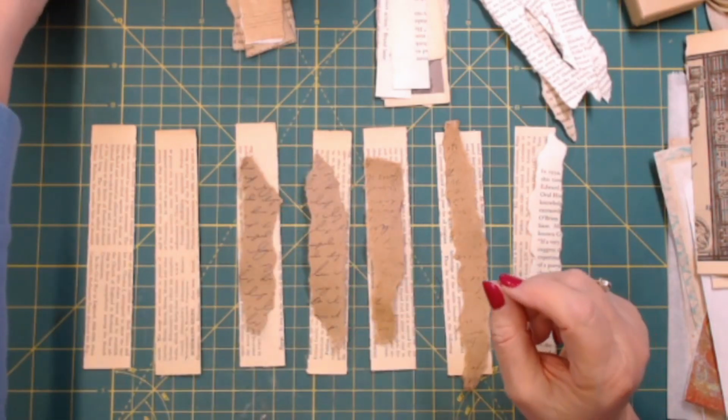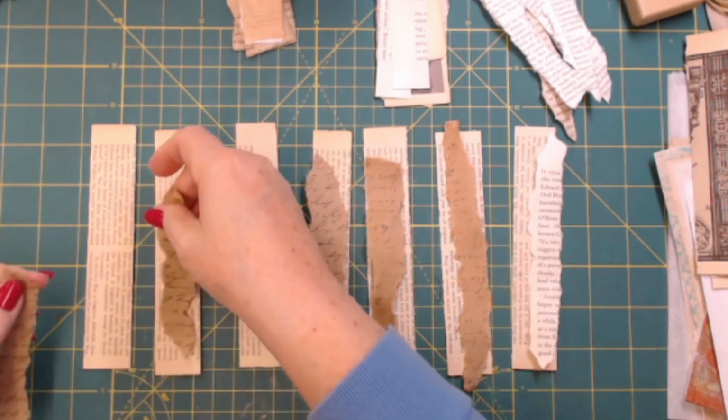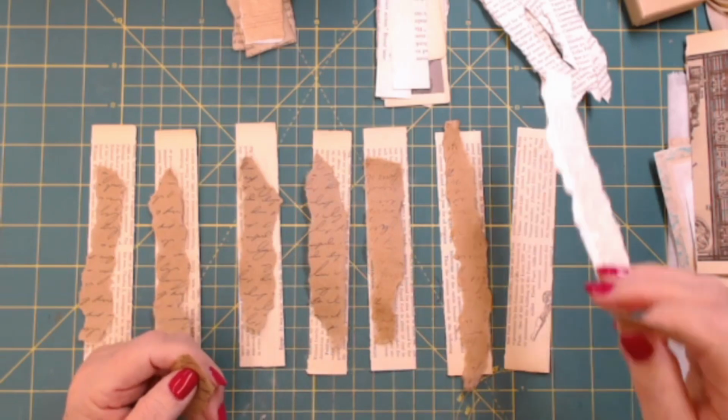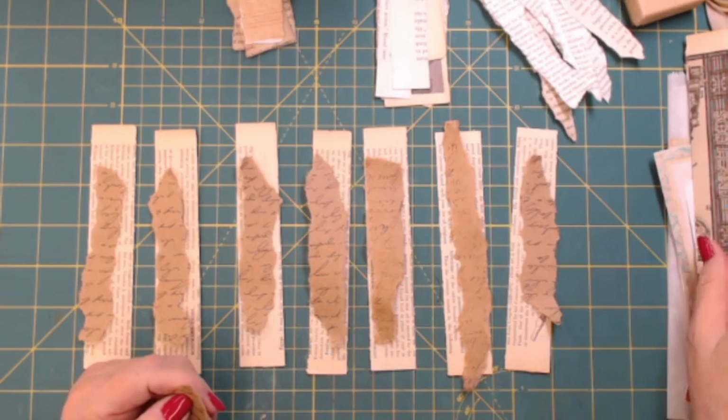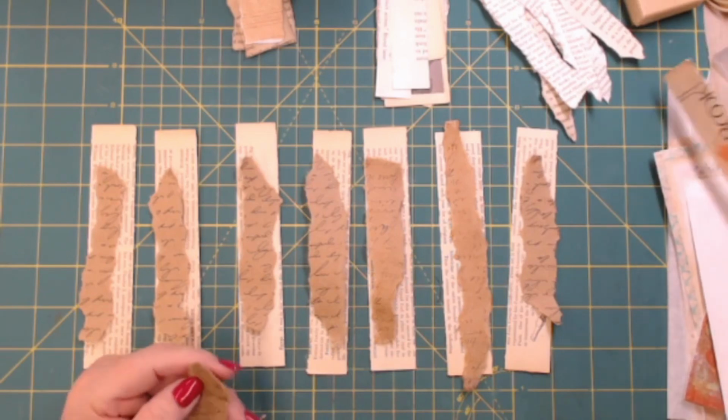And I'm doing these all at one time because I like to do that. If I'm going to use them in the same journal, I like for them to look similar throughout the book. And the bases at least are similar. The tops will look different. So this is what I do.